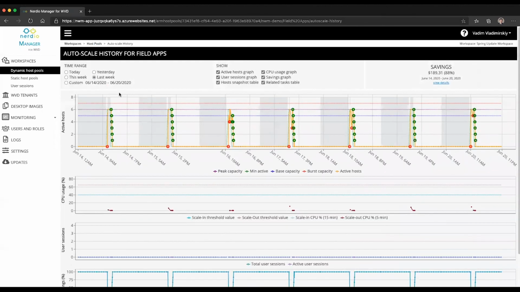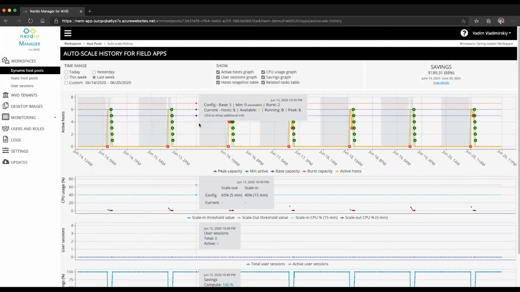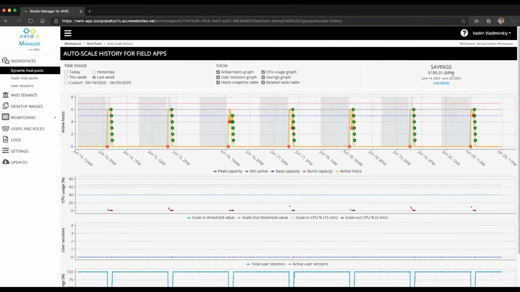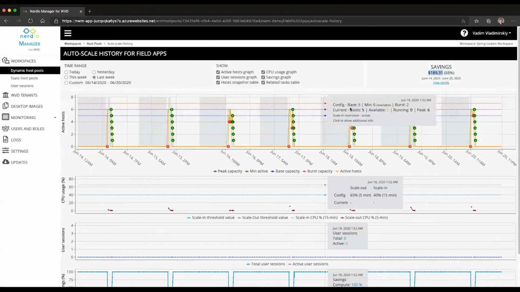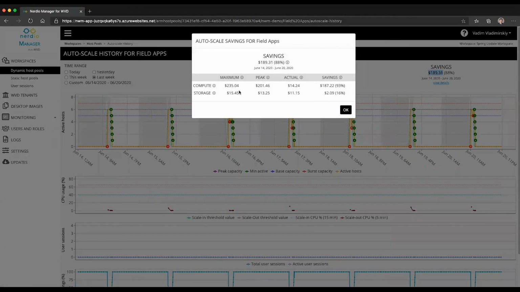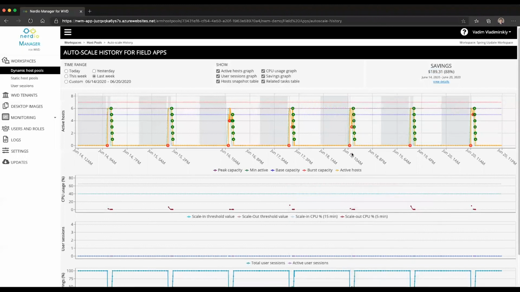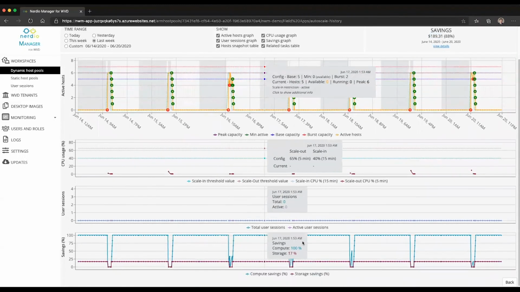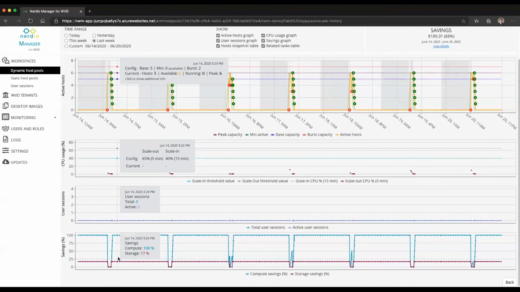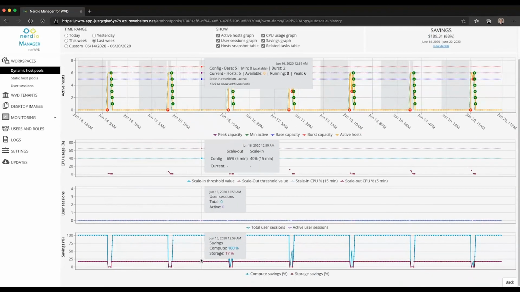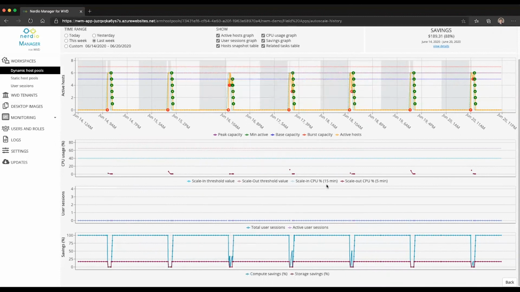So, for example, if we click on last week, we can see similar behavior happening every single day. And what we'll notice is we're saving a similar amount, 88% or $190 or so for the week. If we click on details, we can see that if we allow the system to run at its peak utilization, we would have spent about $215, but in reality, we spent only about $25, which resulted in such significant savings. And then as we scroll down here and we look at our savings table, we can see during what time of day and what day of week, how much we are saving precisely given our configuration.